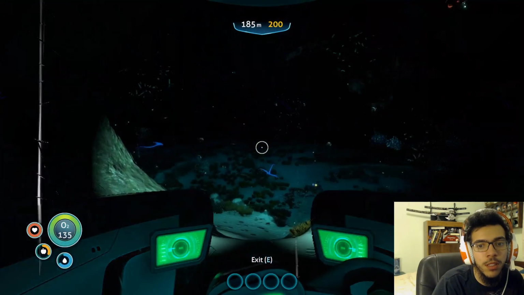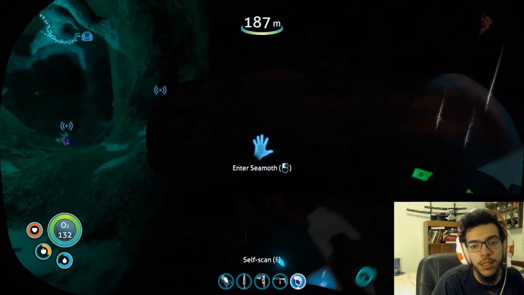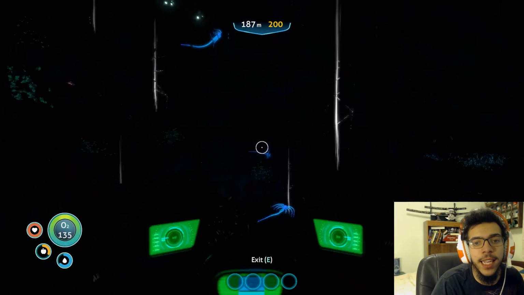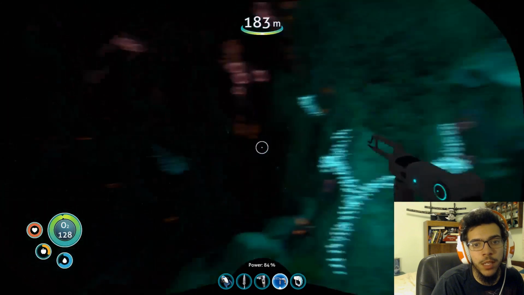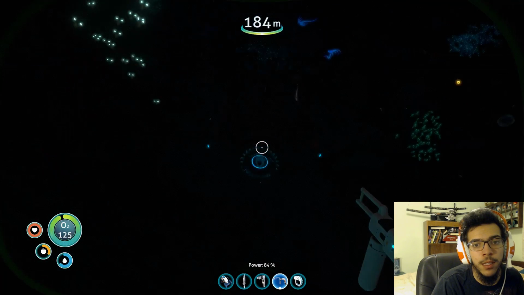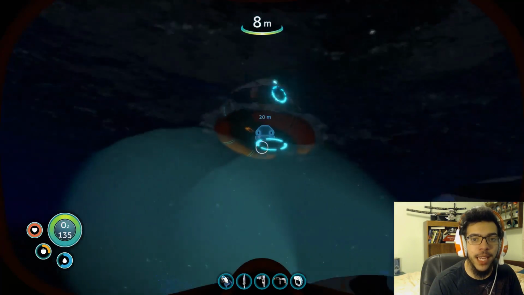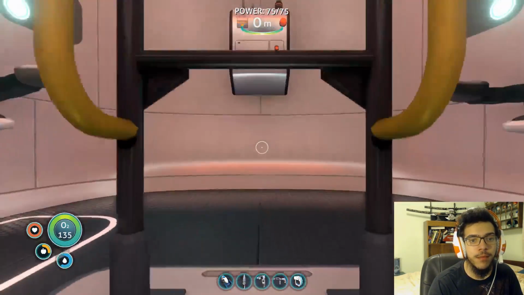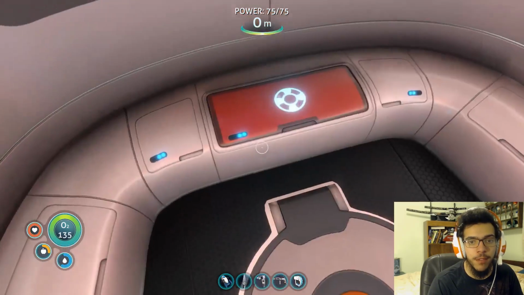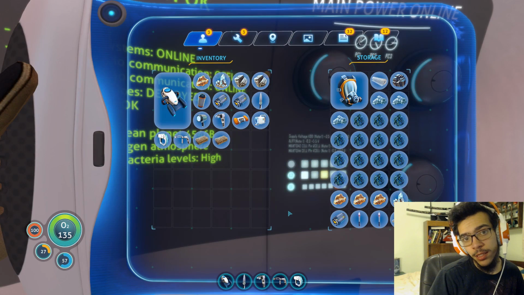Oof. I know this thing's almost broken. Again. Oh my god. No, don't get in it. I don't want it to break. Where'd it go? There it is. Okay. We're back. I made it. I'm not dead somehow. And I'm here. Do I have extra sulfur? I do not. But I have another diamond.